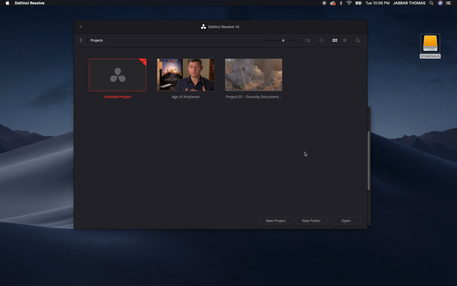You have to have the project file, which is a list of instructions, the list of decisions that you made when you were last working on it. And you have to have the media, which means what you shot with the camera and imported into your computer.